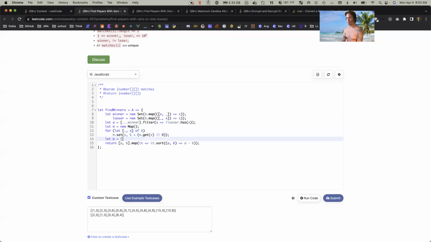Okay, let b equal the map, and we'll filter count. Count equals 1. Map it. Get rid of the count, basically.